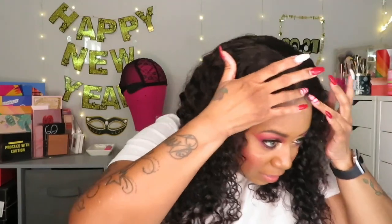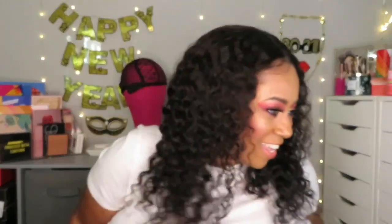Oh my gosh. Now I probably don't do the whole baby hair thing because I don't even know exactly how and where to put them anyway. I know where to do my own, but not the wig. And look at that, it's so seamless. I am learning. If I knew what to do with these a little bit more, maybe it would be better.